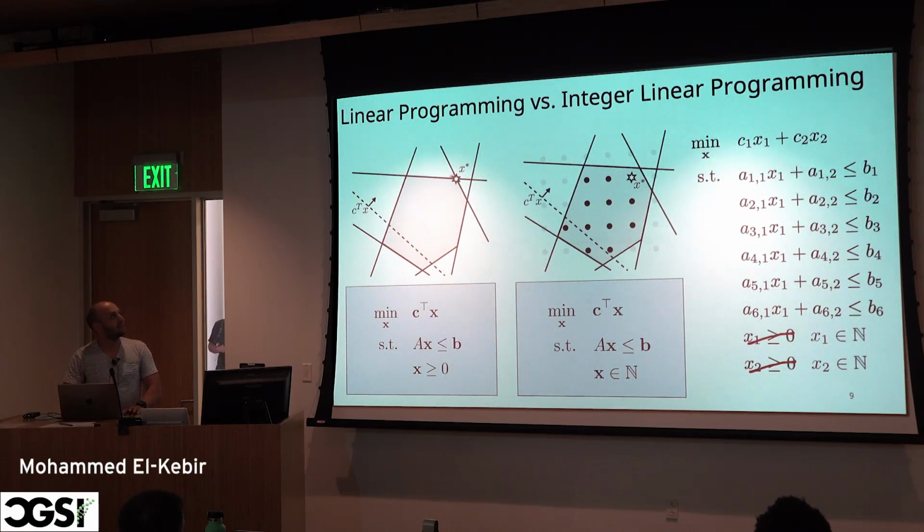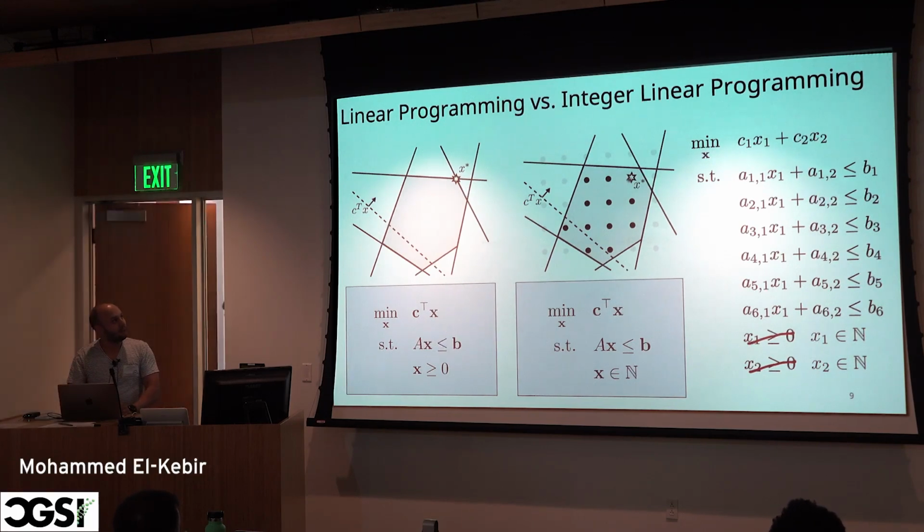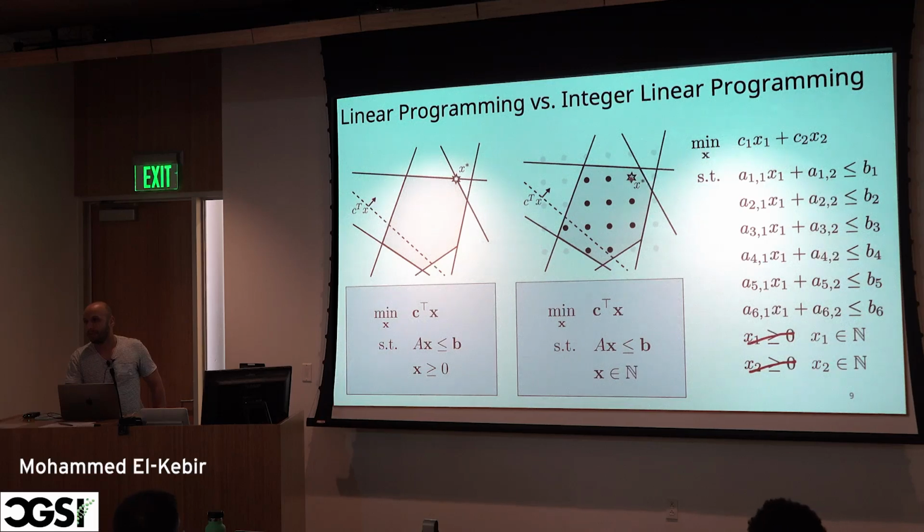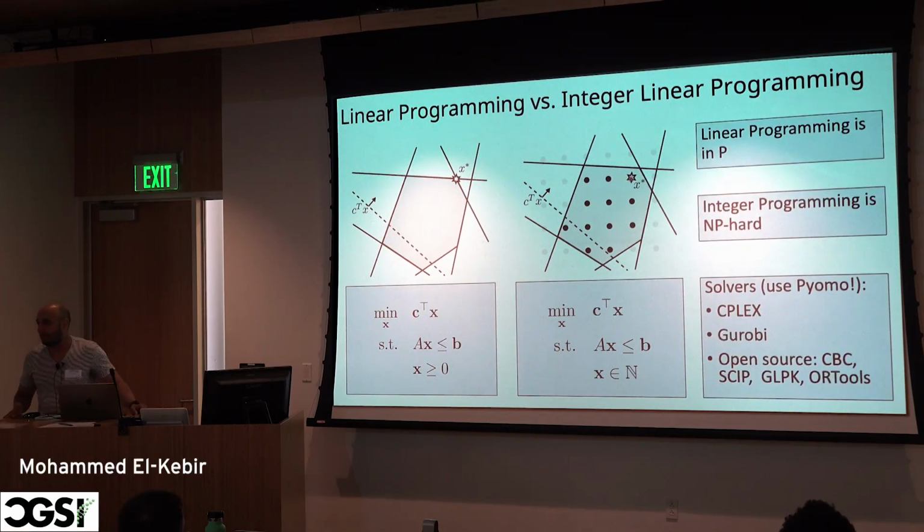So in this case, the solution was over here. It was a corner point of the convex hull. And when you require integrality, the solution actually drops a little bit. Even though this visual makes you think that it should be easy to round and get the nearest integer vertex, it's not that easy. So in fact, integer programming is NP hard. You're not going to find a polynomial time algorithm that is guaranteed to give you the optimal solutions.